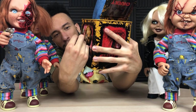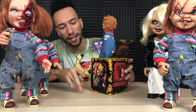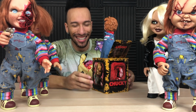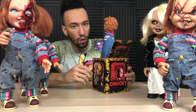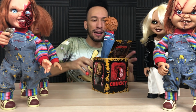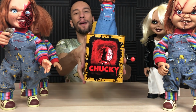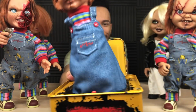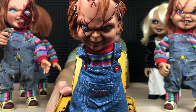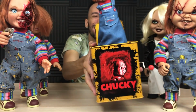This is actually smaller than I thought. I'm kind of disappointed again. I thought it was going to be this big thing. But it's small. It actually makes noise. Okay, I'm kind of afraid to touch this guy. But before I put him in there, look at it. It's spring-loaded. This is creepy. This is like the creepiest thing I've ever seen. Even though it's small, it's still creepy.